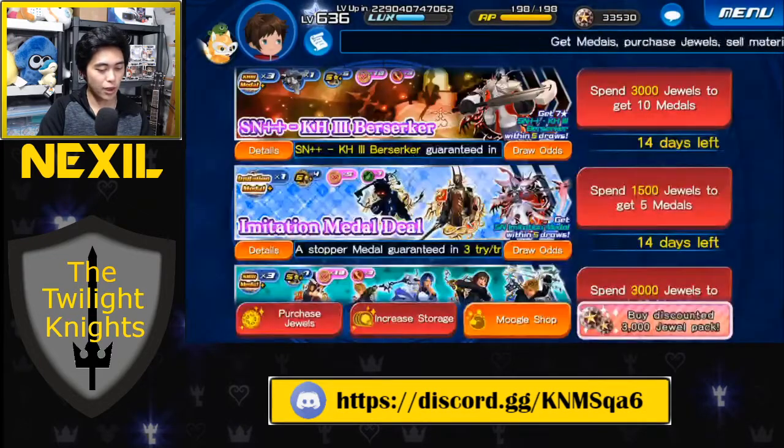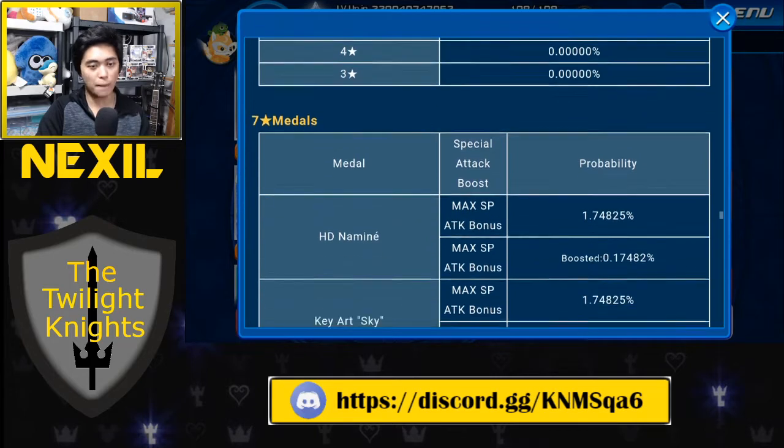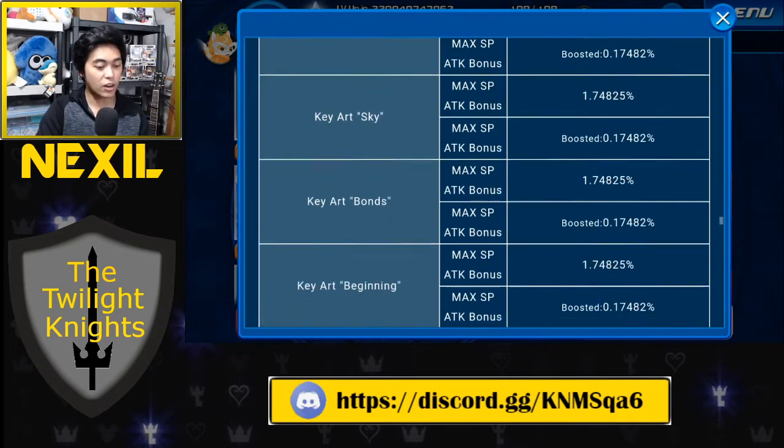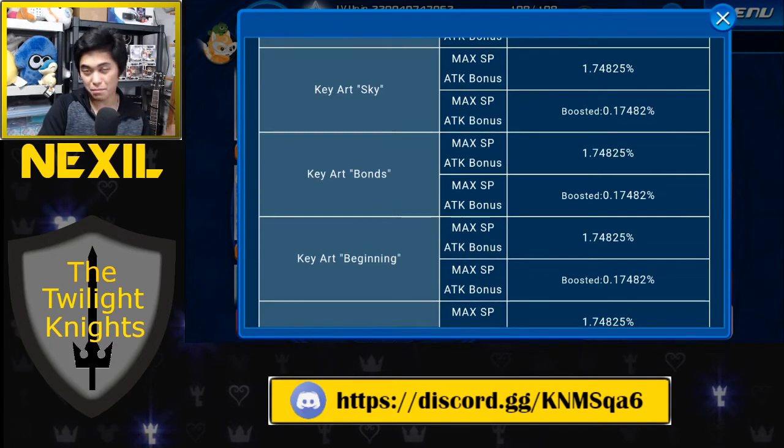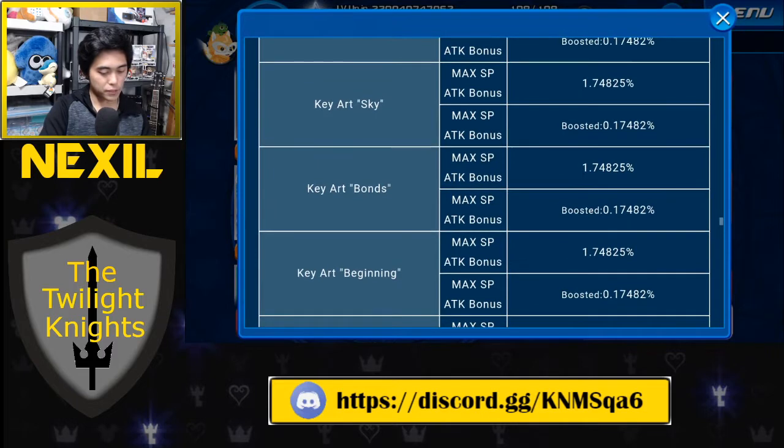So if we look at the draw odds here, let's just say we're looking at the random 1 copy medal you're getting. If you really want Key Art Sky, Bonds, or Beginning because it's some of the best artwork in this entire game, you get a solid, like, what is that, 2%, 4%, 6%, that's 6% right there.